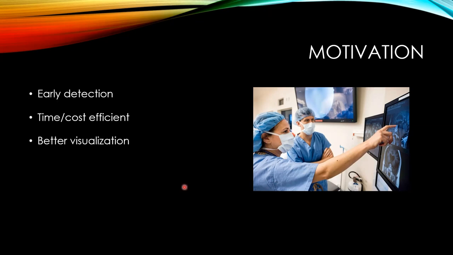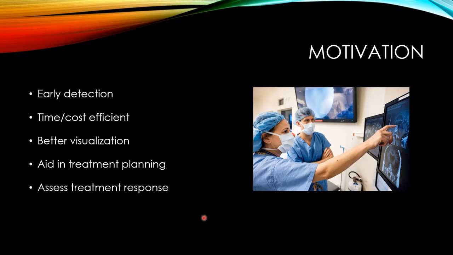It can also provide a very detailed view of the tumor's 3D position in the body, which can help in different surgical interventions like radiation therapy and chemotherapy. And it can also be used for assessing how the treatment is progressing, like the effectiveness of treatment, so that doctors can make necessary adjustments.